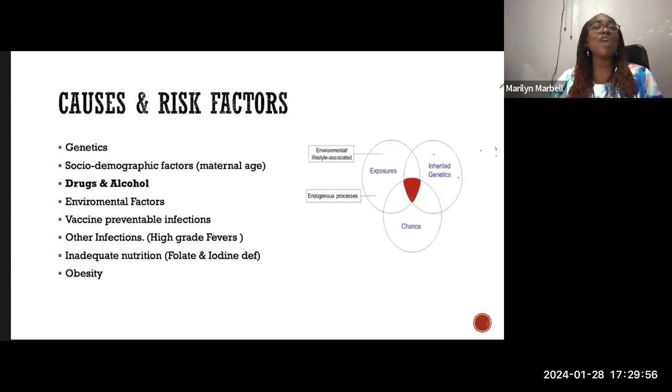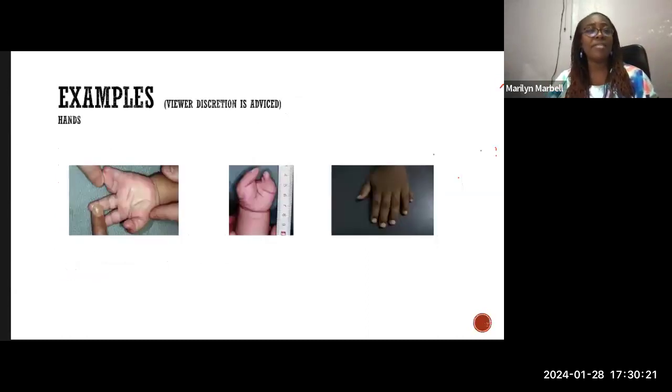Obesity has also been associated with increased risk of birth defects. There are some of the drugs that we also give as doctors, not a lot, but some of them are there. The ones we know for sure are sodium valproate, that's an anti-seizure medication. And then isotretinoin, that is a medication we give for acne, the dermatologist gives for severe acne. If you are taking that during pregnancy, you have a higher risk of having birth defects.